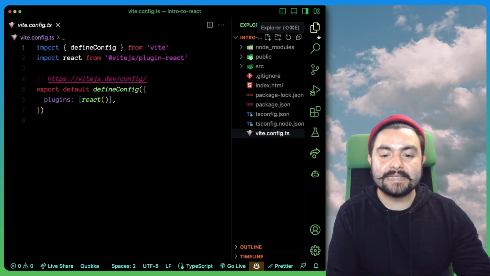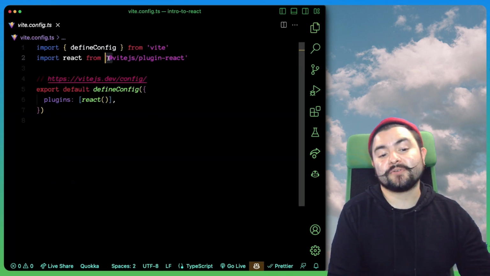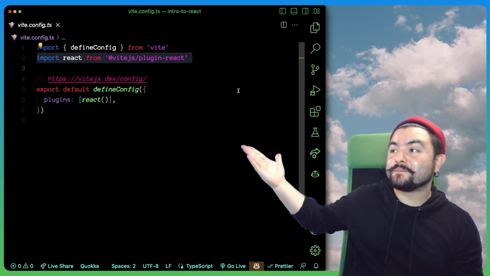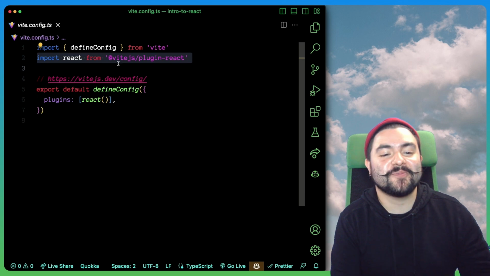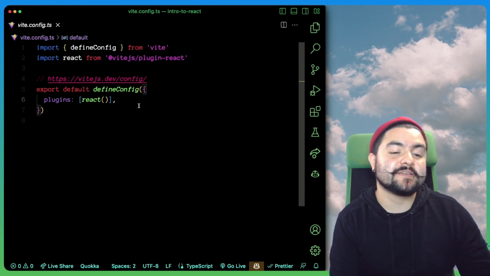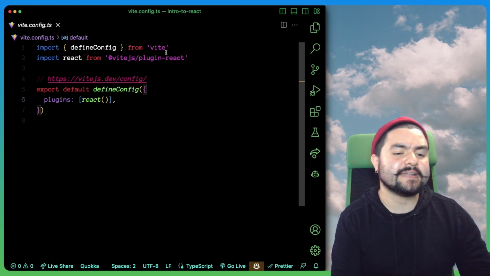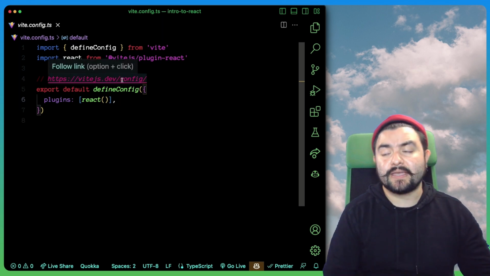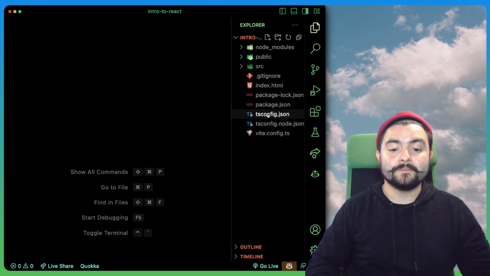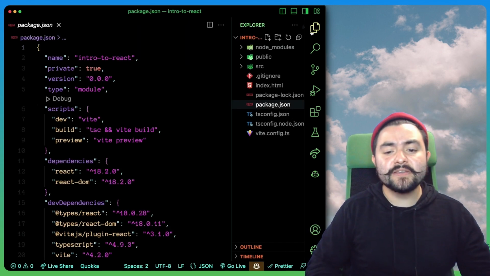If you look at the Vite config, this is literally all we need. So they have this plugin called React. We add the plugin, and now we can start working with React code. There are various other plugins in the ecosystem, and there's a way to modify the Rollup config and any of the other options if you need to. You can check out this site if you want to modify more, but for the most part, that's all we need. And then we can look at the package.json.